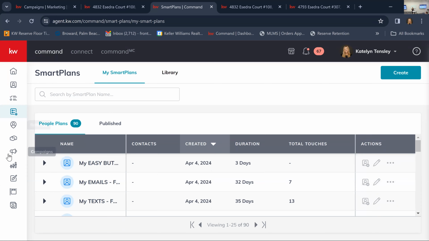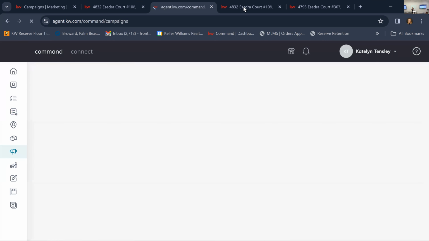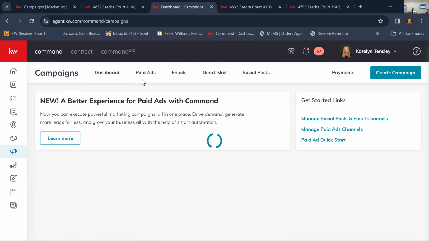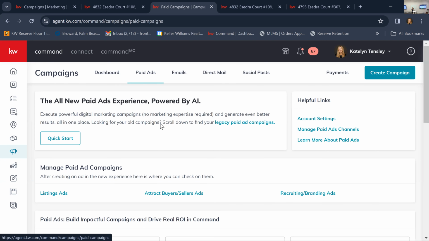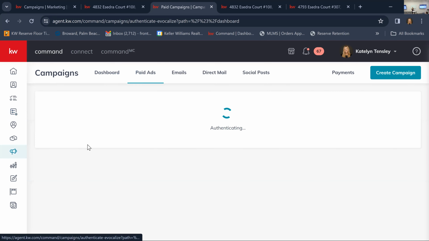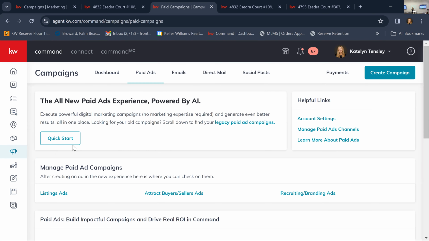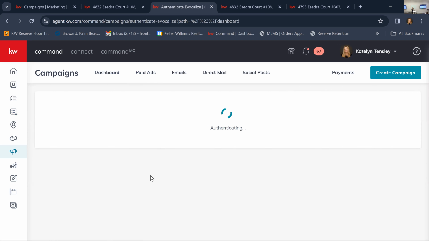Yeah, we'll do that now. Really quick, I don't think I had any run under this account, but I wanted to show you what it looks like. To get back into it, you can hit paid ads, quick start every single time, and it'll take you to the dashboard. There's a bunch of options, but it'll take you to the same place, doesn't matter.